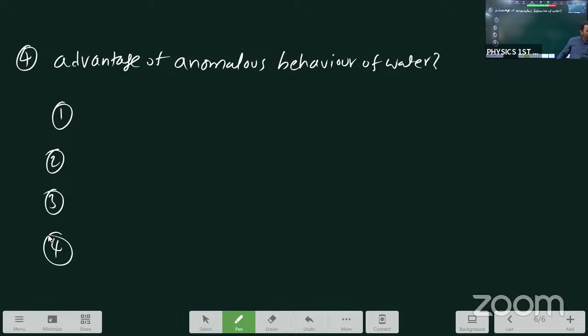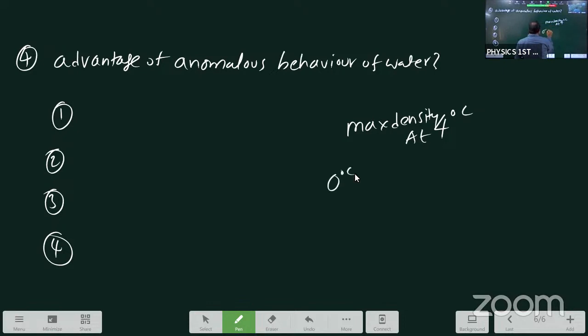But water sometimes expands, sometimes contracts. What is the reason for that? Listen, that is only anomalous behavior. Just remember 4 degrees Celsius, because water has maximum density at 4 degrees Celsius. Depending on this only, we are going towards the advantage.